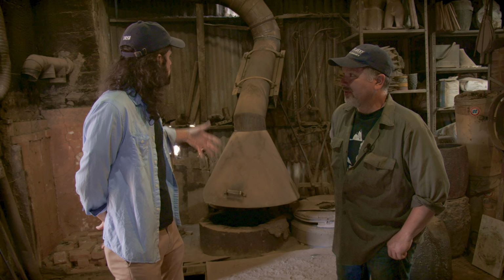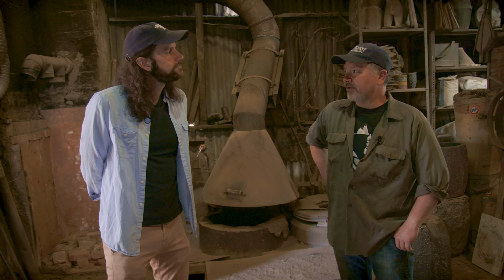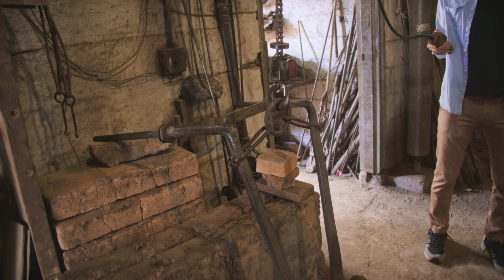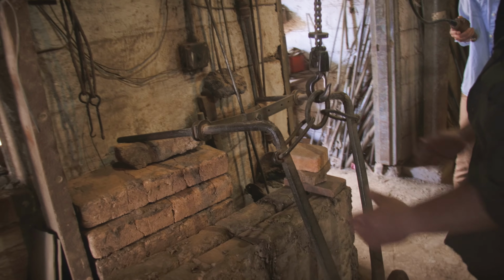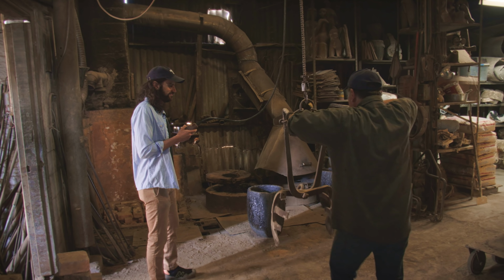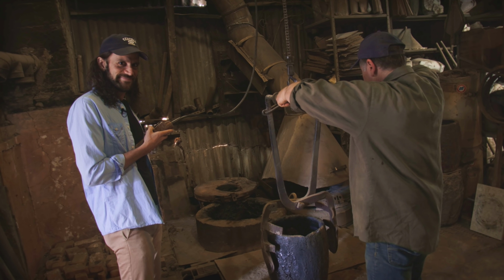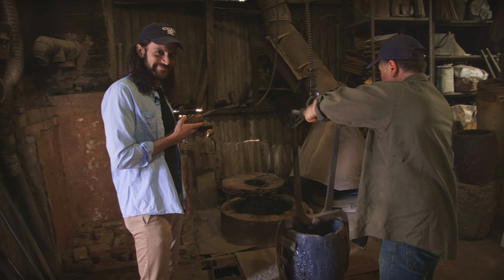So you just heat it up, you make the bronze, pour it, and it's done. Yeah, it has to be the right temperature. So it has to pour into the mold at the exact temperature. If you take too long, then you're going to have a bad casting. I try to have enough different pieces of art to pour at the same time. It would be too expensive to just pour each one individually. So yeah, my crucible holds 600 pounds, so I try to get 600 pounds worth of casting.